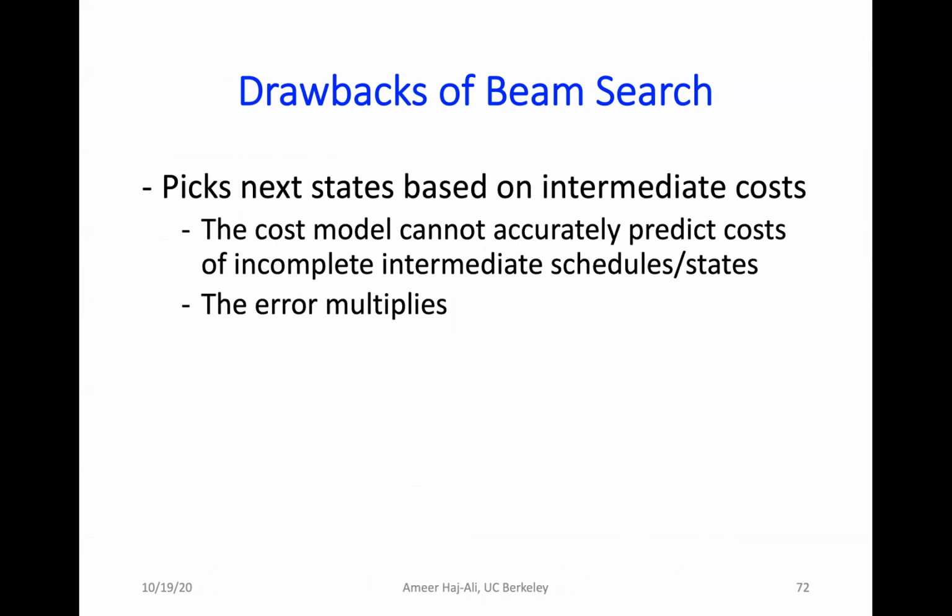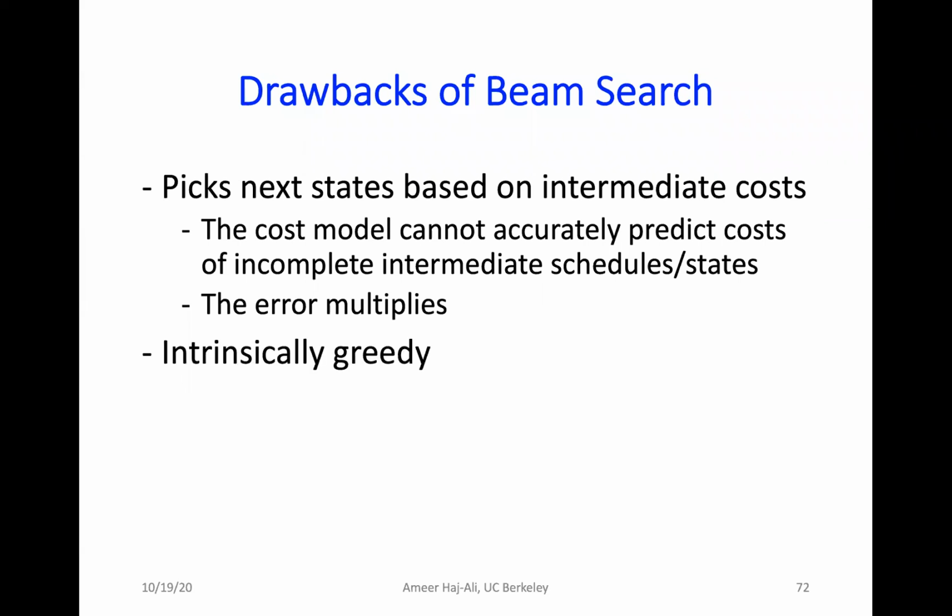The problem here is basically the program is not fully scheduled at the end. You can think about it that if the program has 5 for loops, at the beginning, the very first state is nothing. And then after 1 step, we have 1 for loop. And then after 2 steps, we have 2 for loops, et cetera, et cetera. So basically, we are evaluating here in the intermediate states costs that do not represent actually the program. You can have 1 loop that breaks all the previous costs that were before.